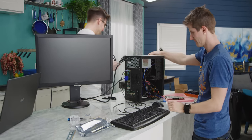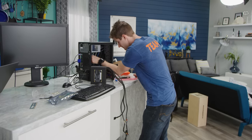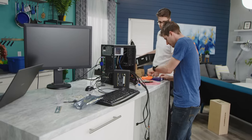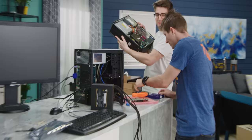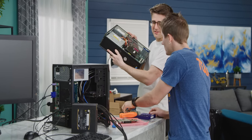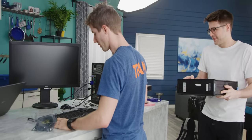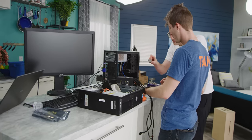Okay, so I got a tray full of LGA, I think they're LGA 775 Pentiums. No, this one's not. The $69 gaming PC, I think it had an E7500 in it, but we'll see. Okay, should we try it? That seems promising. Yes! That's an E7500. Well, let's try that first.